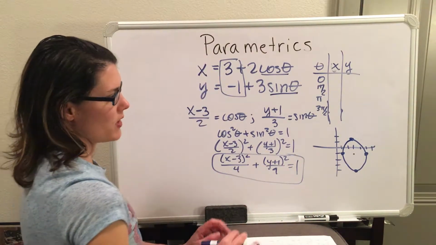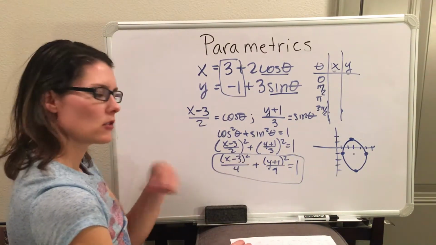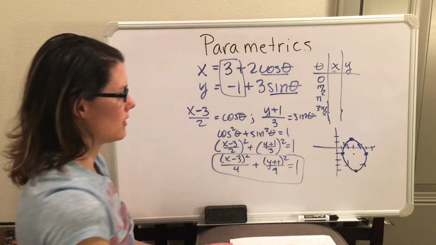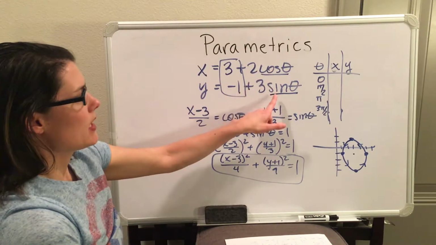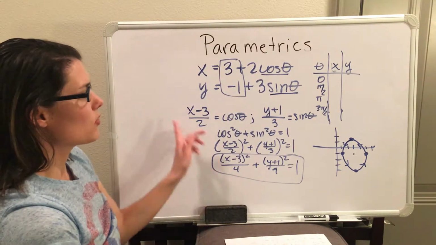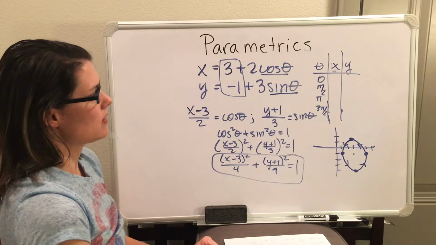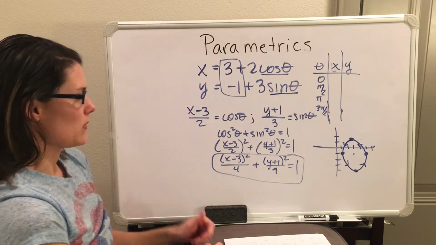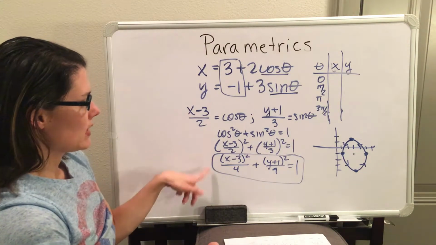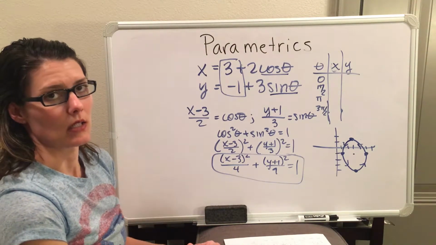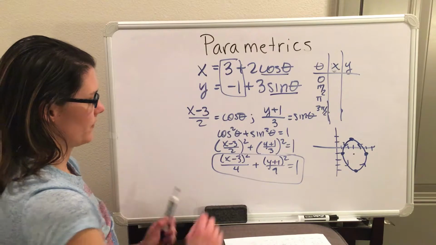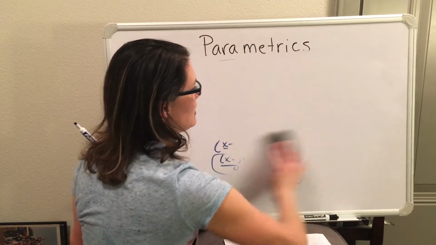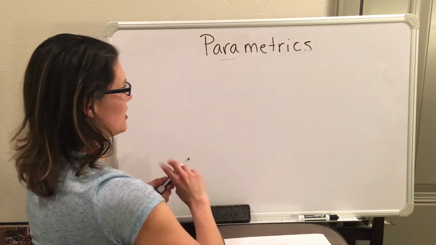If you wanted to graph the direction, the angles go counterclockwise. So you will end up with a graph that looks like this. But if you have a cosine and sine, then you will always end up with an elliptical type conic. If these end up getting squared, then you can end up with a parabola or something a little bit different. But you can always eliminate the parameter, and then you can see exactly what you end up with. Let's do one more theta so you can see one more type of conic relationship.